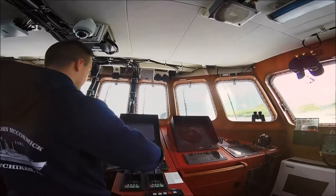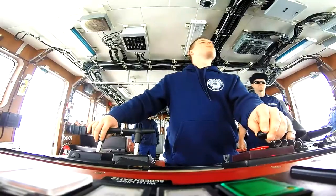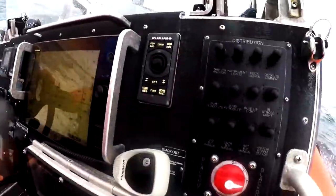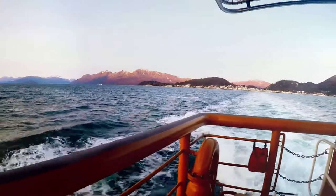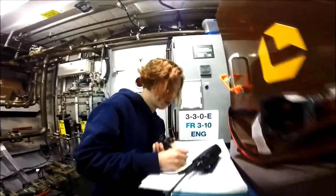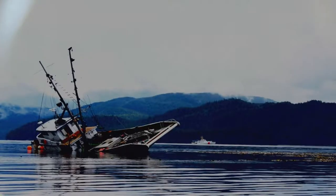The seas in the Gulf of Alaska can get up to 22 feet, and she rode like a champ. The fast response cutters are a major upgrade — they handle better in the seas and have a much better overall operating capability. We can do speeds of up to 30 knots, which greatly enhances our response time. We can respond to a call and be on scene in a matter of hours rather than days, and if we can get on scene as fast as possible, that greatly increases the chances of survival.